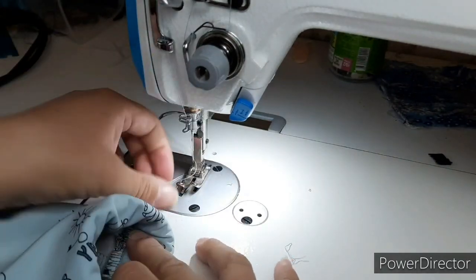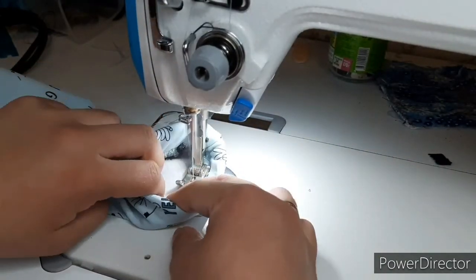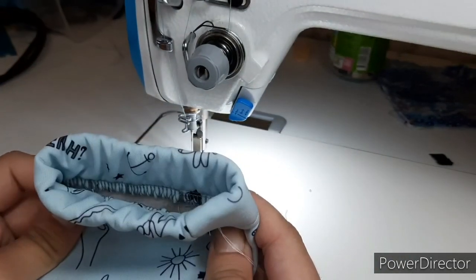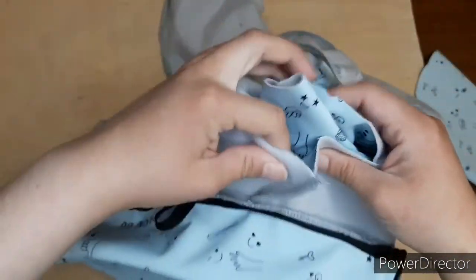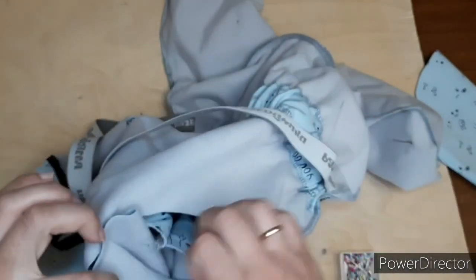Fold the elastic and sew on the sewing machine with a straight stitch. We need to sew the sleeves. Align the highest point of the sleeve with the shoulder seam, and align the seam of the sleeve with the mark we put earlier.